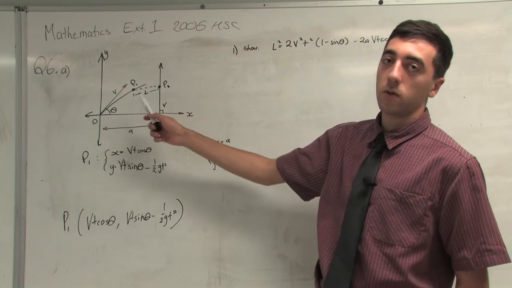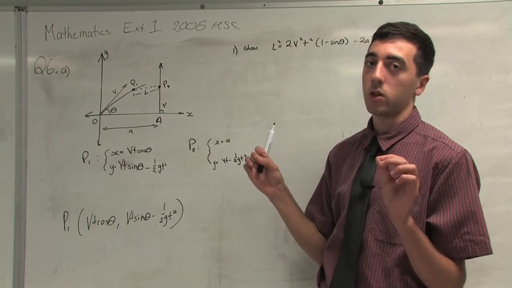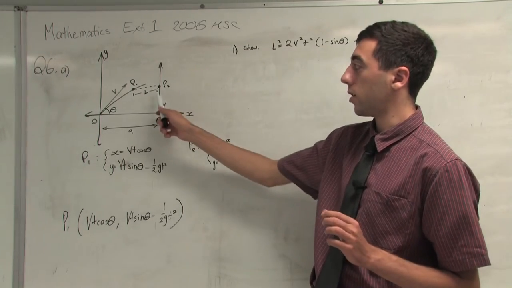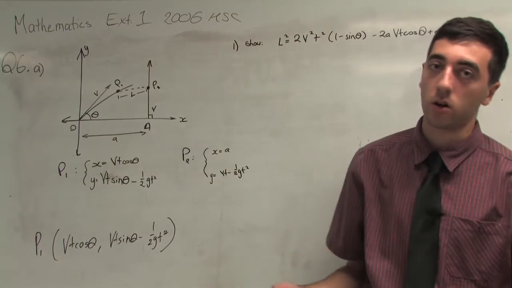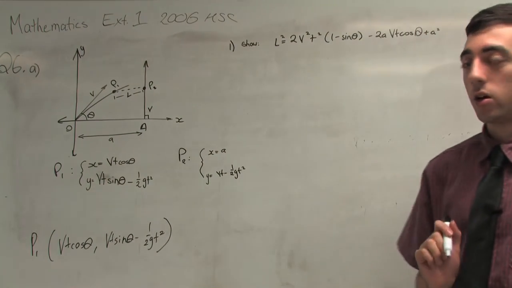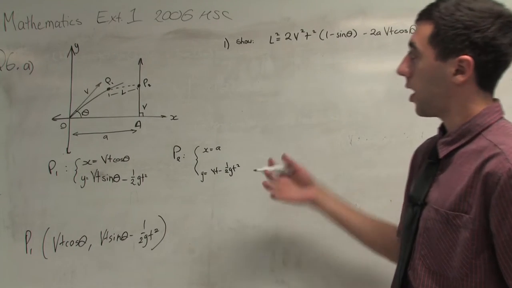So now this question focuses on the actual distance between the two particles, and we call that L. As they move, you can imagine the distance varies because they get closer to one another. So we're going to be considering L for this question. Okay, so how do we begin?